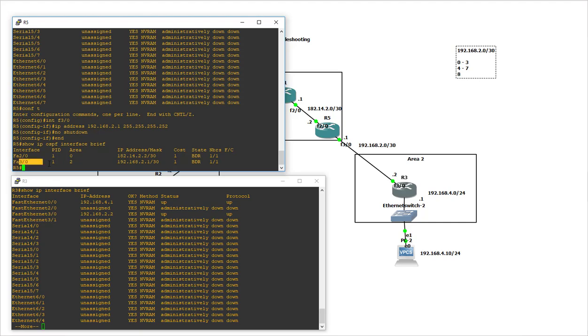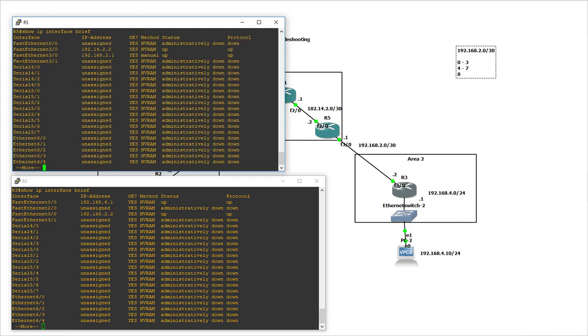And now it is using the 192.168.2.1 address. Another way to verify, so the interface brief, and as you can see, Fast Ethernet 3.0 is 192.168.2.1 and is in an up state. So it is now in the same subnet as router 3.